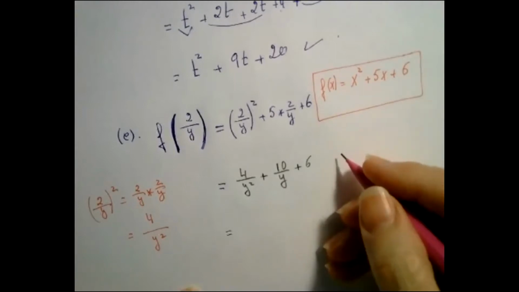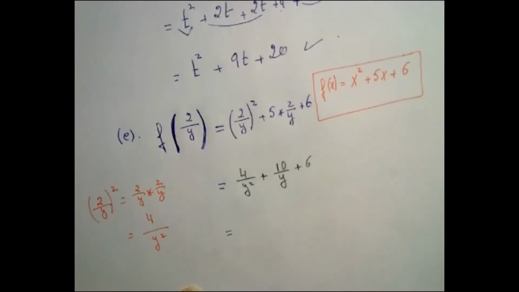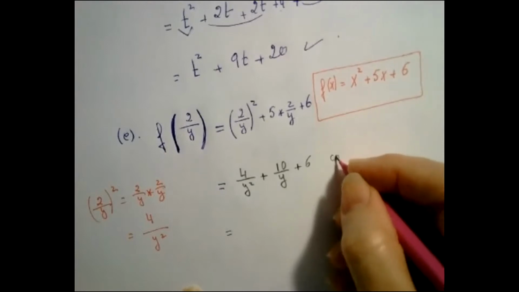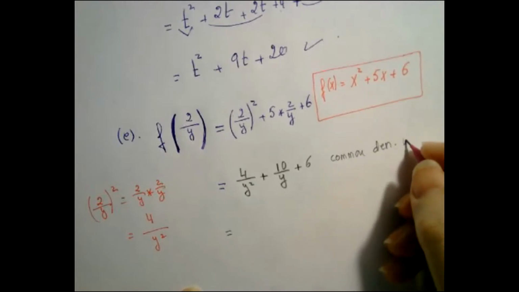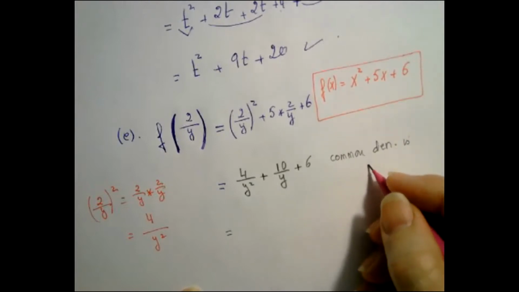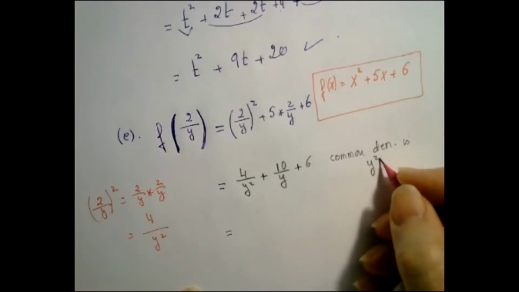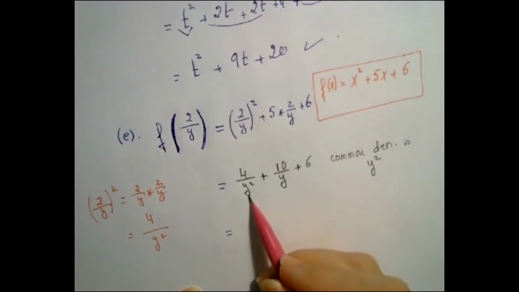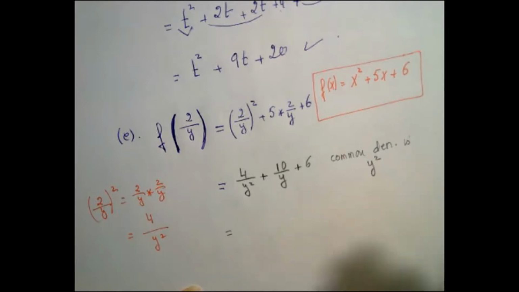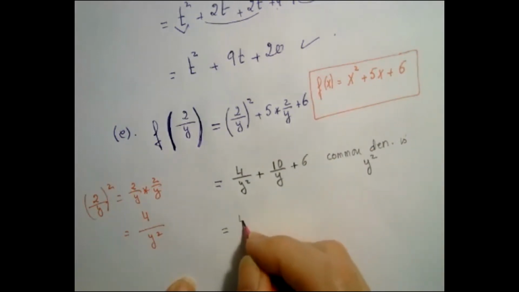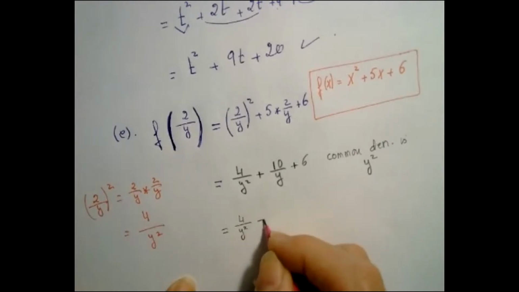Keep going. In the next case, you would equalize the denominators. You would multiply 6 by y squared to have all the denominators the same. Okay, so you're doing common denominator, right? Yeah. What's the common denominator? Y squared. Y squared, absolutely. So now we're doing the common denominator. We have y here and y squared, but y squared will be the common one because y squared is just y times y. So it's going to be equal to this is 4 over y squared. We're safe.